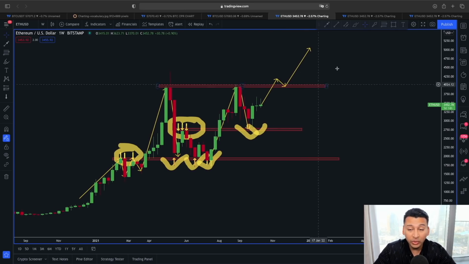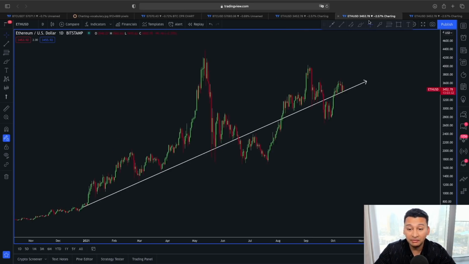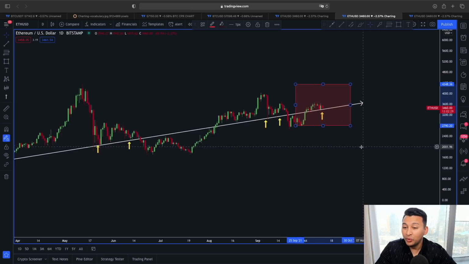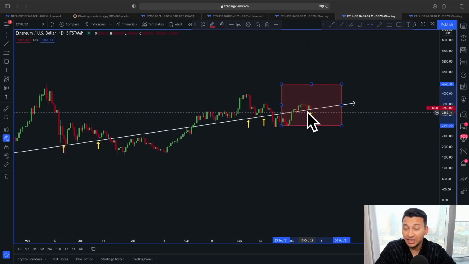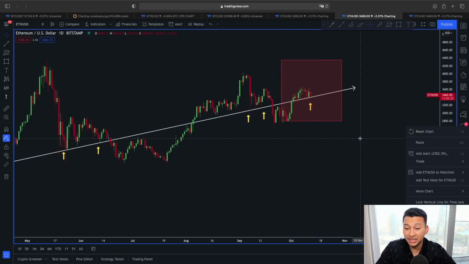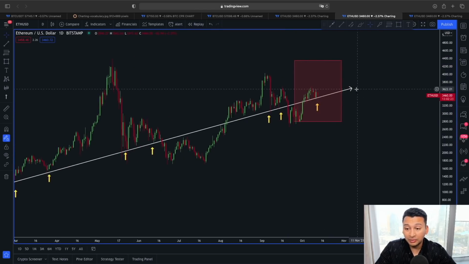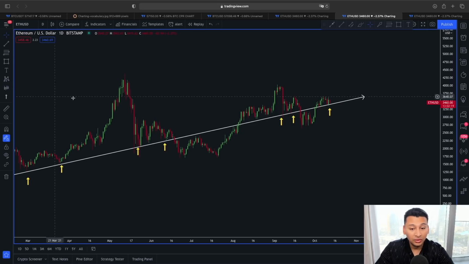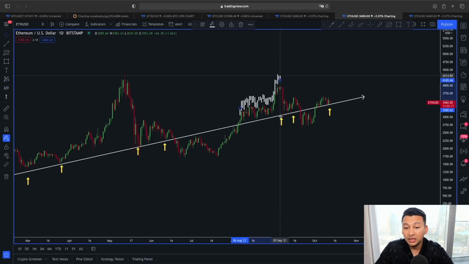But now, if we look at this in a very simple way in a daily time frame, we have talked about this scenario plenty of times because we are aware this rising trend line has always been a strong line of support for Ethereum in a daily time frame. And right now where we are, this is also an exact area where we are holding our line in a daily time frame. So if the price of Ethereum in a daily time frame could remain above this rising trend line, then we are expecting the price to show a movement here in this manner.